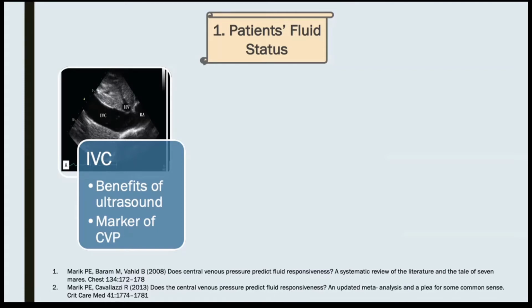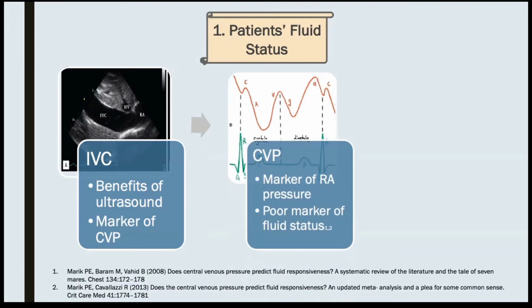When your IVC is this big, 1.7 or whatever, there are different tables. If it's bigger than that, then you're normal, and if it's bigger than that, so okay, people were doing IVC all around. Then for at least the last 5-6 years, there's been a plethora of data saying the CVP is absolutely bad for looking at fluid status, because it's an interaction between the vessels and the heart.